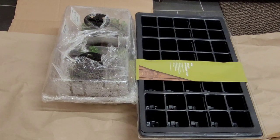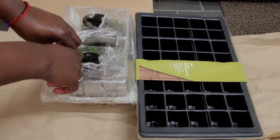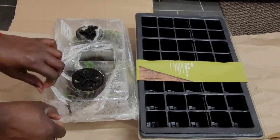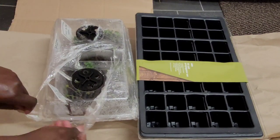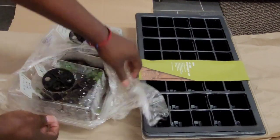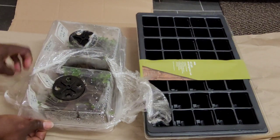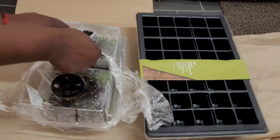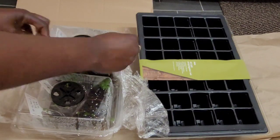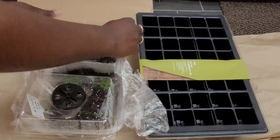So first of all, guys, I would like to open up this. So this is a cling film that I had put over it so they can germinate faster. And just to mention, these seedlings were grown under a grow light, and also they had a heating mat underneath. So I'm just removing the cling film.